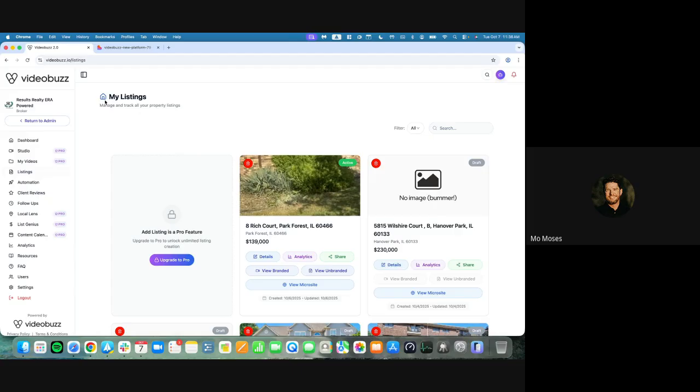Now, again, I'm logged in at the company level, and so I'm going to see everybody's listings. When you're logged in to your account, you're going to see all of your listings. Now, you might be in between listings right now, or maybe you're a buyer's agent watching this and wondering how this could pertain to you. One of the differences you'll notice in your account, in this top left-hand corner right under where it says My Listings, is a toggle, if you don't have any listings right now or you're a buyer's agent, where you can toggle to see all of the office listings.